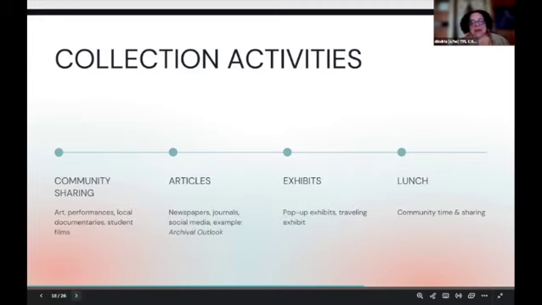Next slide. We did some community sharing, and that kind of sharing were art performances. We had dance teams come together and present a performance that was just about the Hilltop at the Hilltop Story Fest. We had some documentaries and we had student films. Then we had articles. We love to summarize what we did in Archival Outlook, for instance, and any of the local papers that you can get a hold of, or social media.